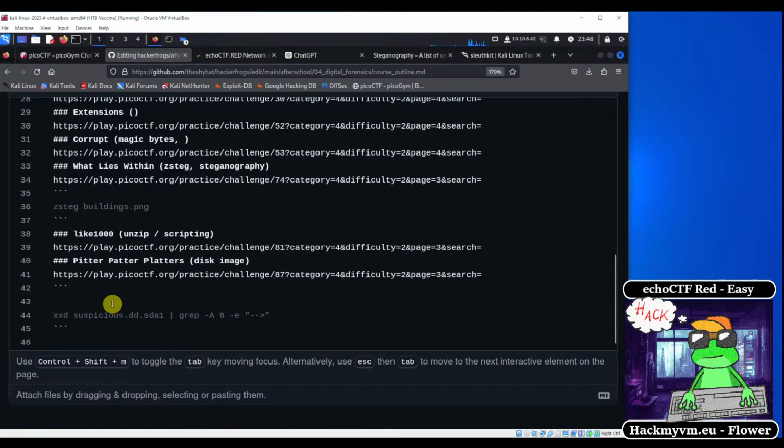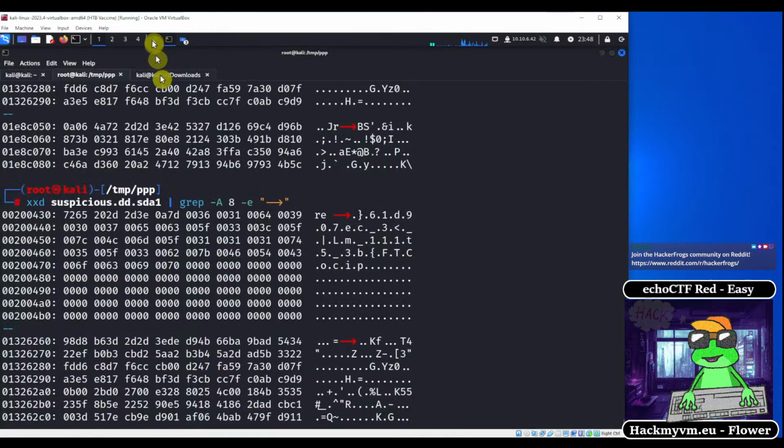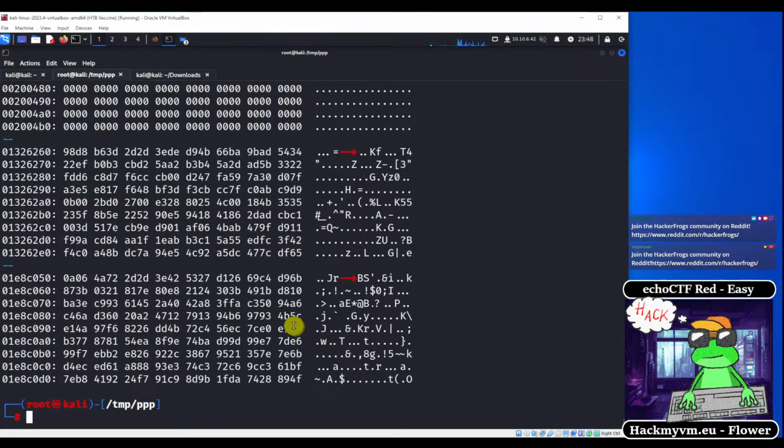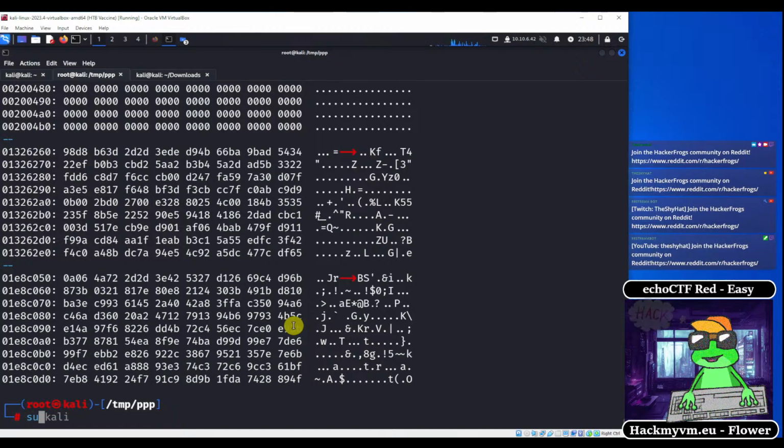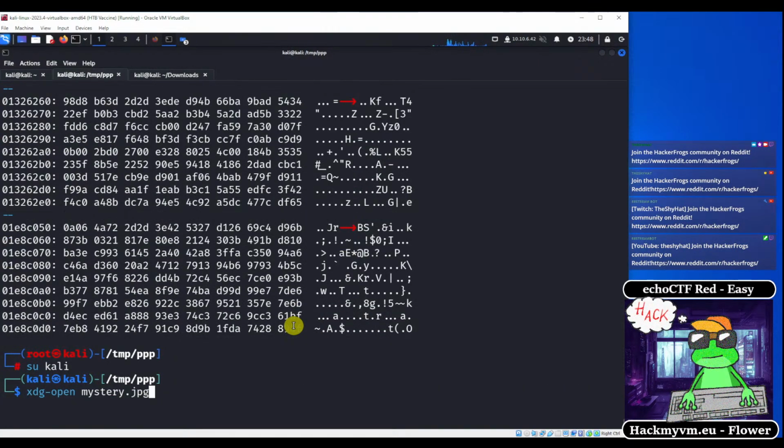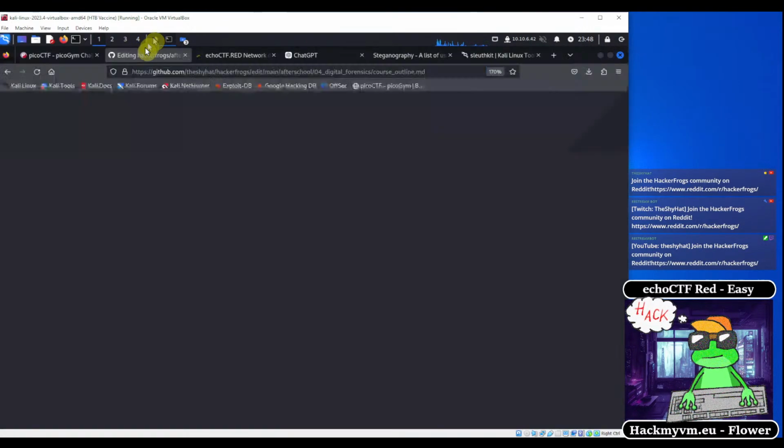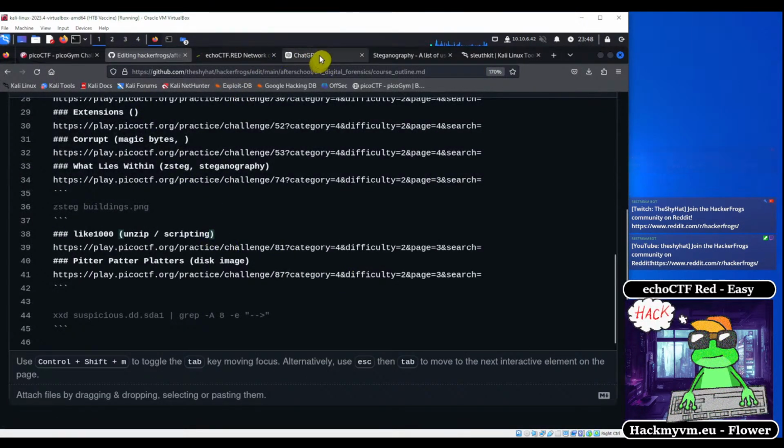And what else did we do? We also mounted the file system. And the command to mount the file system, let me become the Kali user again. Okay, this isn't what I wanted to do. I think the command was in ChatGPT.